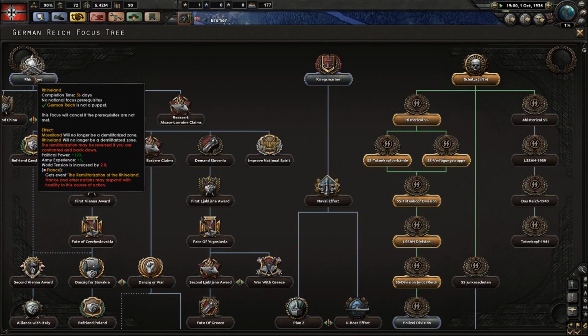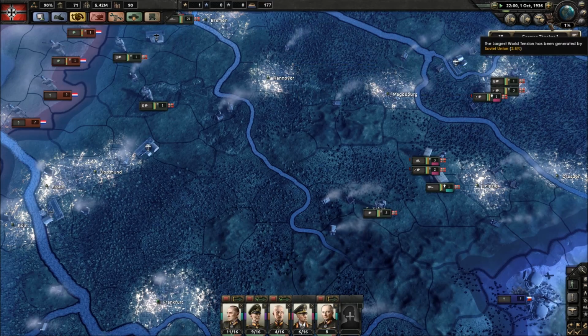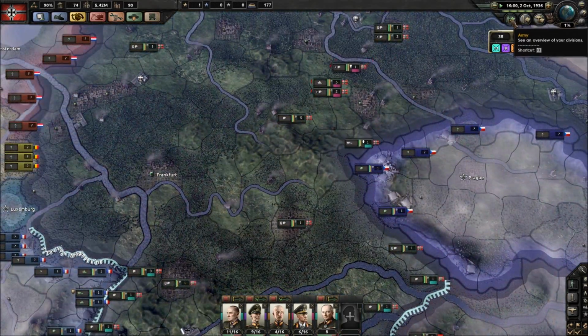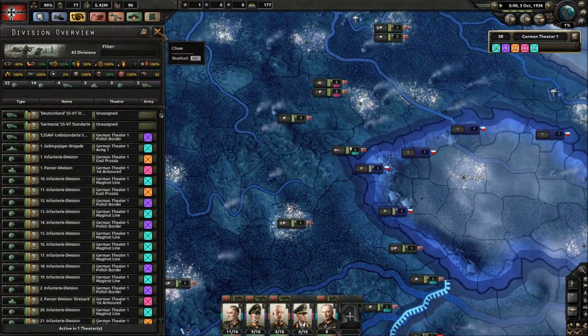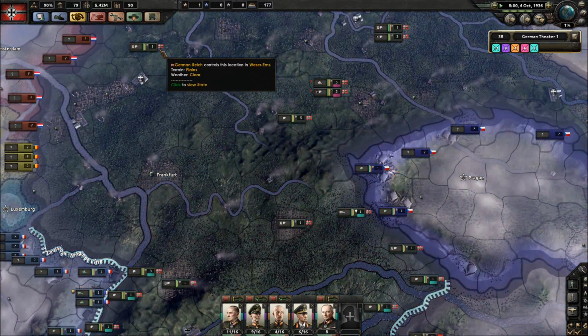Right, okay, so where's the Rhineland? This could be sketchy because they might not back down. We could end up in war. Okay, how many divisions we got? 62. We need 8 divisions, which we're not going to get in time.